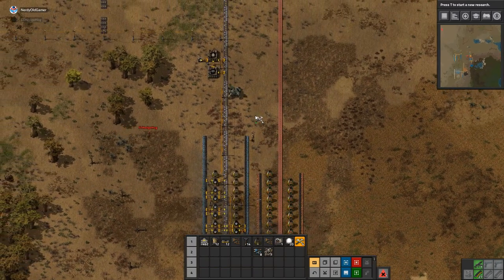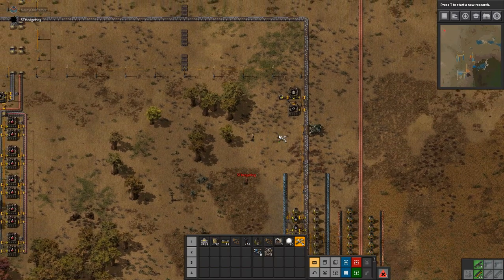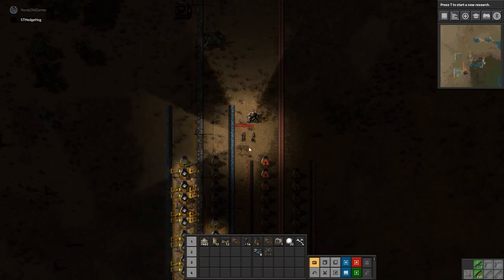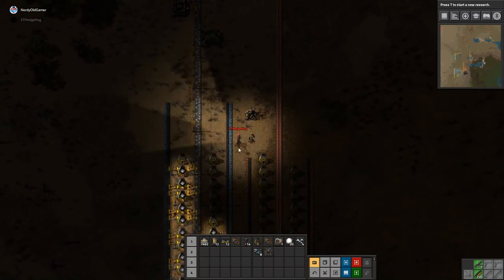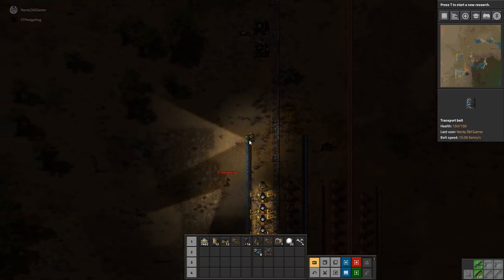Should we try and restart? Yeah, I think that might be an idea. So we will be right back in a moment. Yeah. Right, okay, so we're back. Hopefully, problem solved. Hopefully. Let's find out. We'll find out next time the biters attack, I suppose.